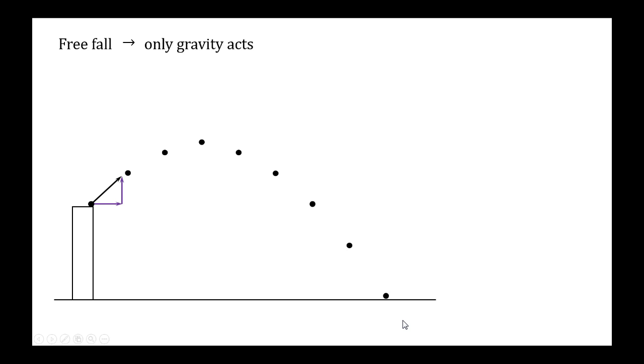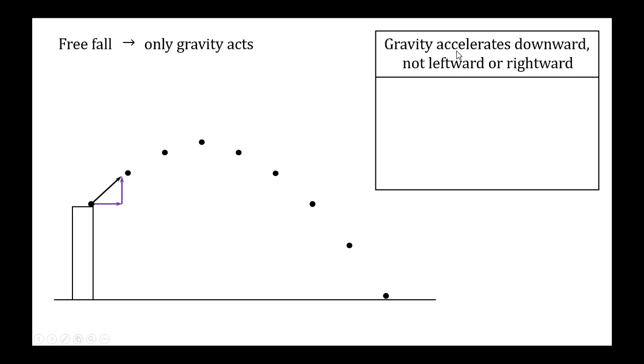So the question is, what's happening to these two velocities, the horizontal and vertical, as the pea travels in the air? We're going to start by thinking about free fall. What do we know about free fall? Well, we know gravity accelerates objects downward. Gravity doesn't pull left or right. And we know more than just which way gravity pulls. We know the acceleration due to gravity. The acceleration in the y direction, that's up-down.